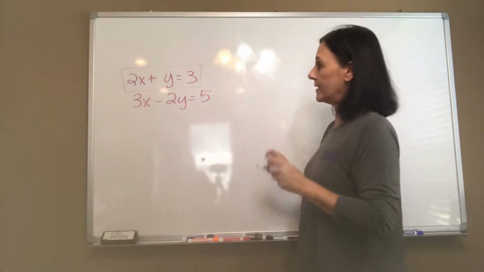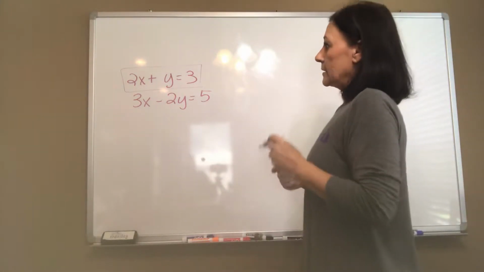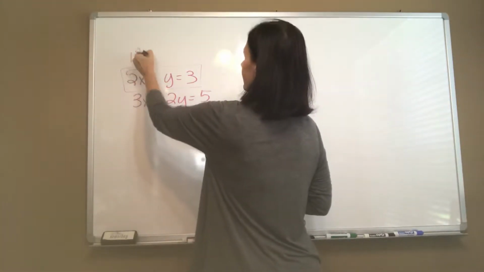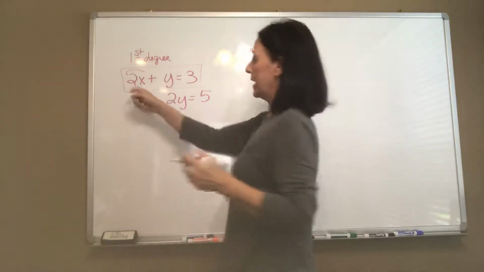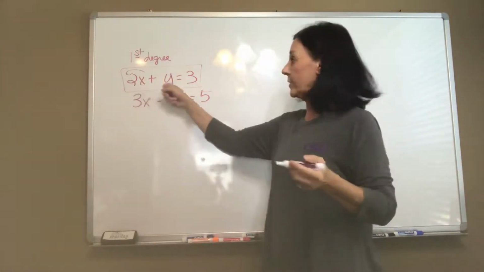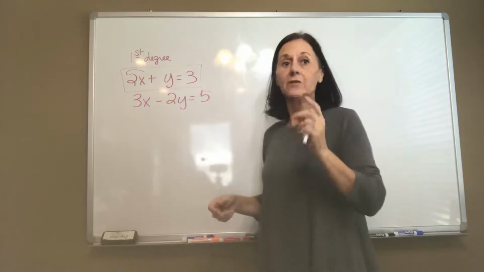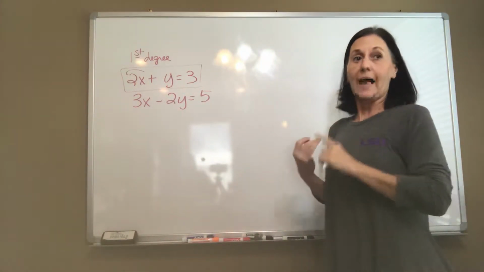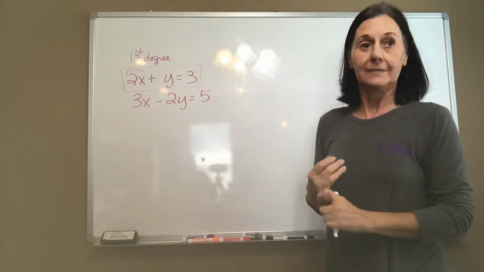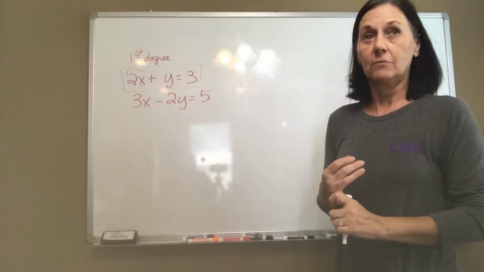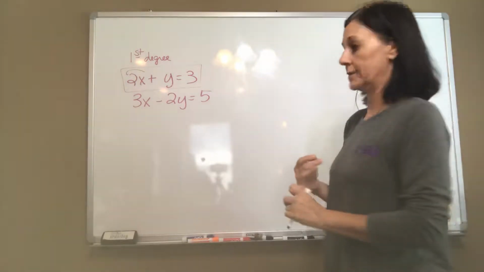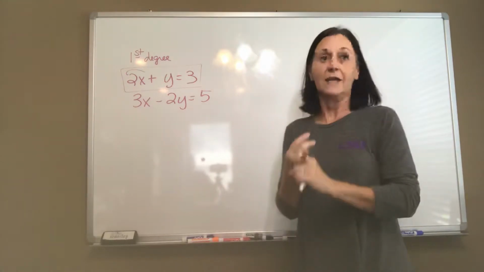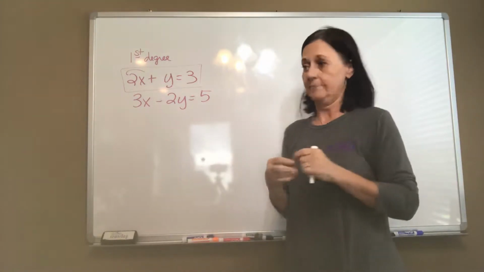Okay, I want to talk about linear equations. Linear equations, they're first degree, because the degree of this term is 1, the degree of that term is 1. Every first degree equation has only one direction. It will absolutely cross the y-axis one time, and it will cross the x-axis once. Thus, it's a first degree equation. All right?